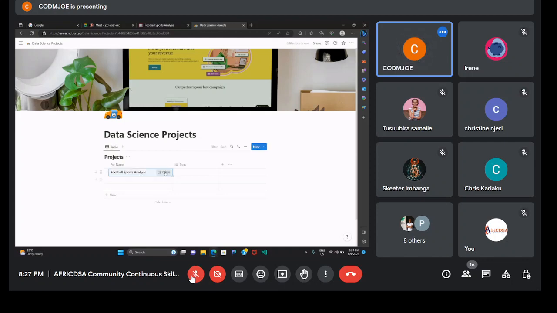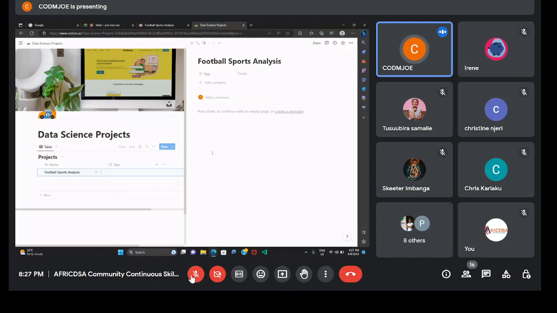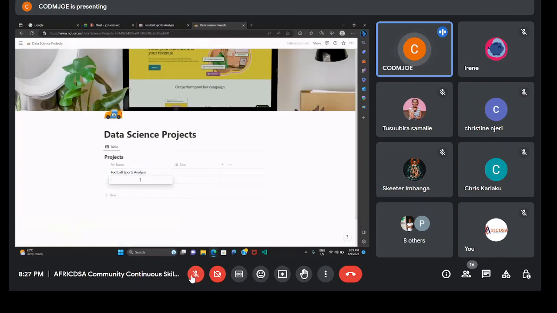I can click on open to see my side peek view of the football analysis. So this creates a new page that I can see. Then here we can have something like the Walmart project, what you guys were working on. Then tags. Maybe I can say this is complete, because that's complete.